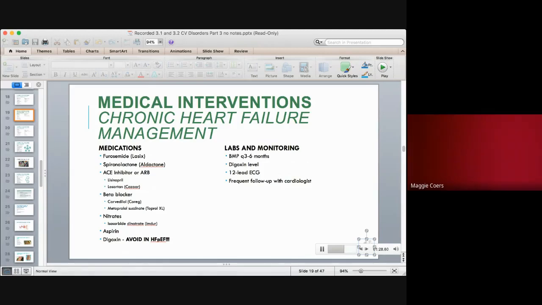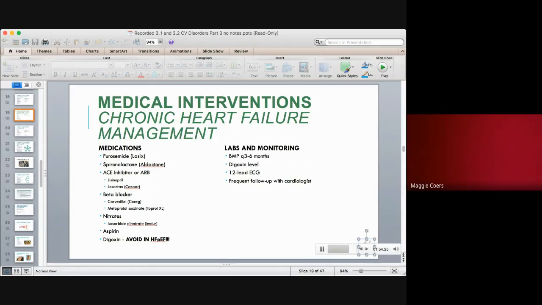We provide aspirin to decrease the platelet aggregation, and digoxin. Okay, digoxin has been around forever. We use it exclusively to get the ventricles to contract more forcibly in heart failure. It does slow the heart down and it strengthens the heart. So that's kind of the action of digoxin.